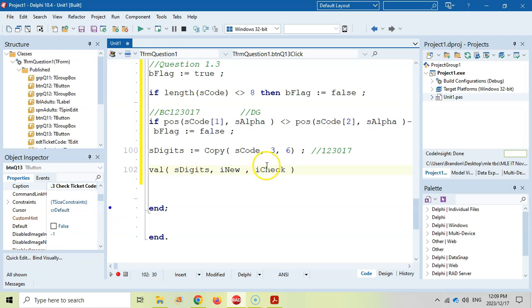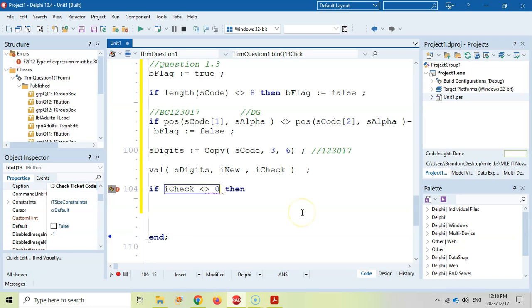If everything goes fine, our check will be a 0 and it did the conversion properly. But if our check is not equal to 0, remember not equal to, then there was a problem. Then B flag is equal to false. Okay, does that make sense?